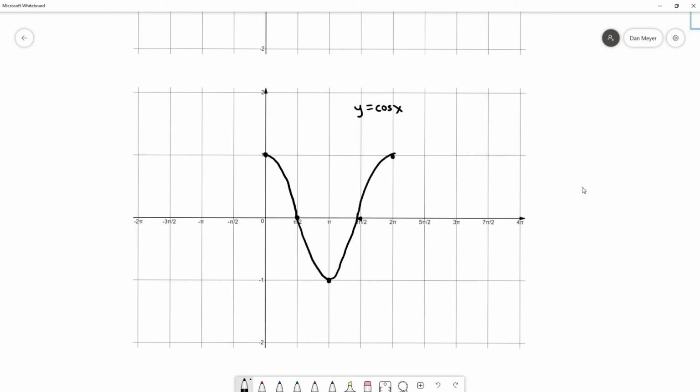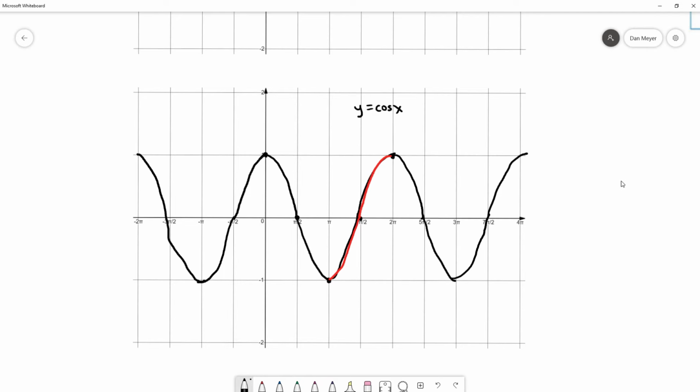And then if we do use the periodicity or repeat values, it's just going to repeat itself for the next 2 pi period. And if we want to go backwards, the next part of the graph is kind of a copy of that part of the graph, I guess thinking about the last pi over 2 of a period. And then like that, which is a copy of this part of the graph. And then back like this. All right, so there's our graph for y equals cosine of x.